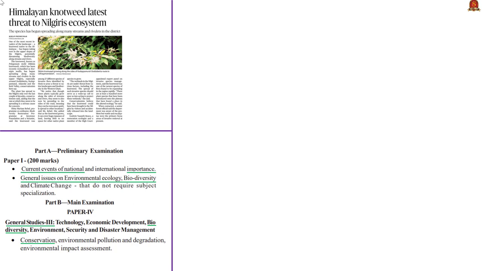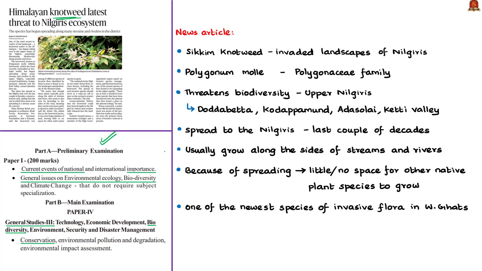This article is about the Sikkim knotweed. The syllabus that can be linked to this article's discussion has been underlined here for your reference. The article states that Sikkim knotweed has invaded the landscapes of Nilgiris. This Sikkim knotweed is scientifically known as Polygonum mole. It belongs to the Polygonaceae family. The knotweed is native to the Himalayas and is not native to Nilgiris — we can identify this from the name itself.